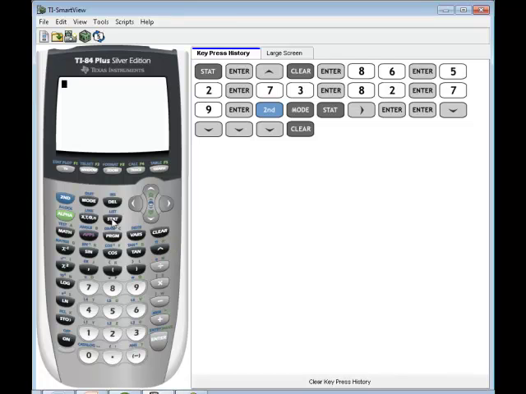So I'm going to go to the Stat button, and I'm going to pick the second one for Sort Ascending. Hit enter on that. And then I need to tell it that I want it to sort that very first list that I was working with. So the L1, L2, L3 are down here over the 1, 2, and 3. And to get to those, you hit the second button. So I'm going to hit second, and then 1. That'll give me the L1. And then I'm going to close the parentheses. That's up over the 9. And then I'll hit enter. And it just says done. You can't actually see it until you go back into that list.